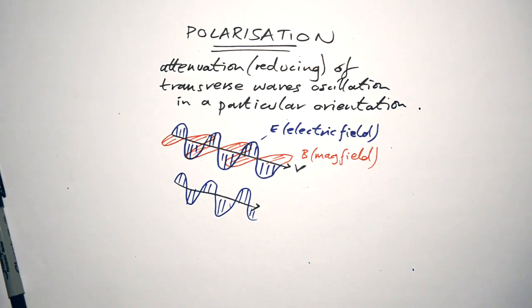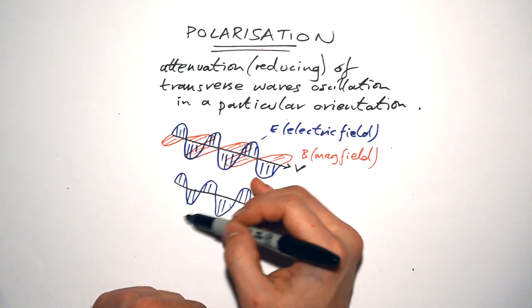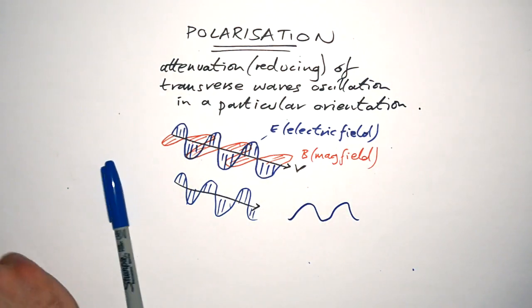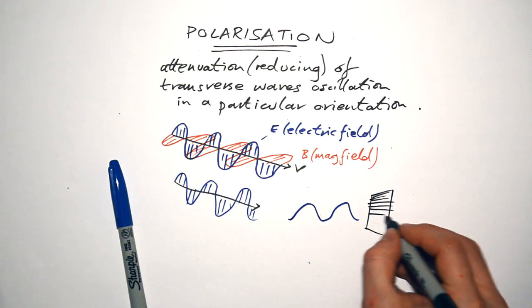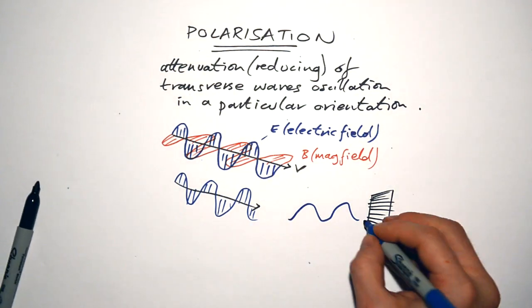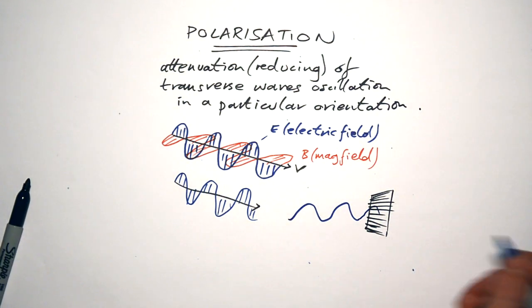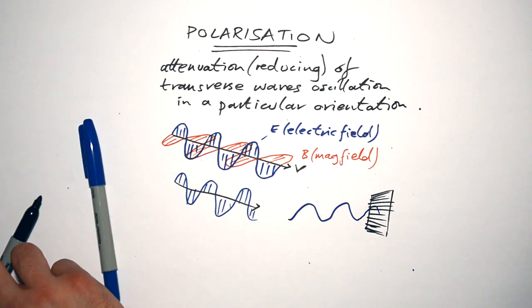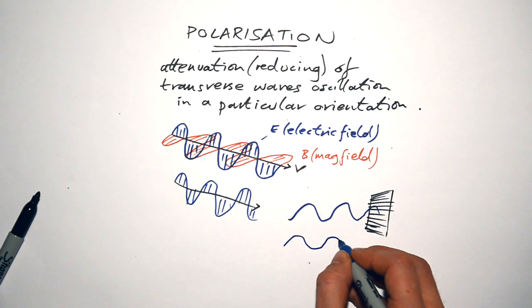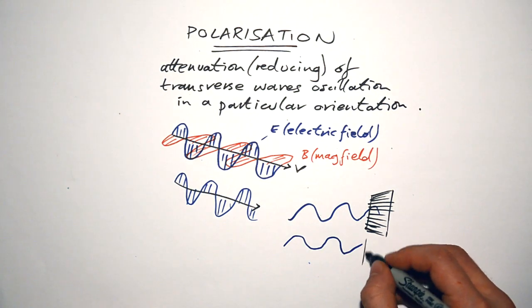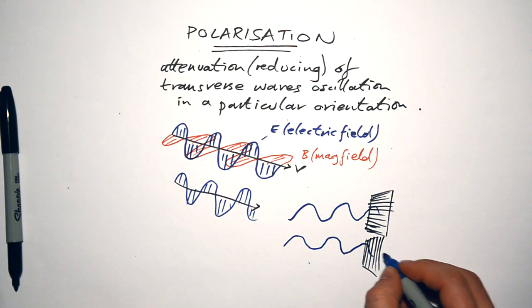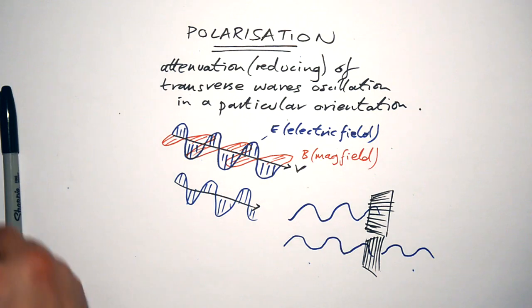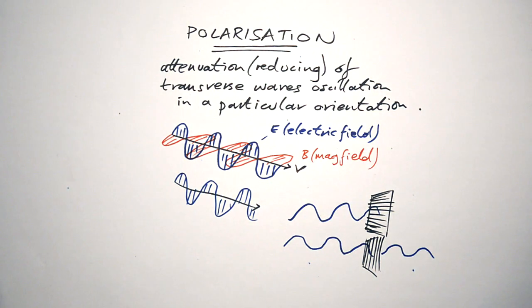So instead of having two fields oscillating, we're just going to pretend that there's only two dimensions to this electric field. Now, because it oscillates like this, if you have this wave and you try and send it through a grating that has lots and lots of slits like that, it's actually going to end up being blocked. So it's not going to carry on going through. If however, we did have the same wave and instead we turned the grating 90 degrees, so now the slits are going up like that, the wave would carry on going straight through. This is called polarization.